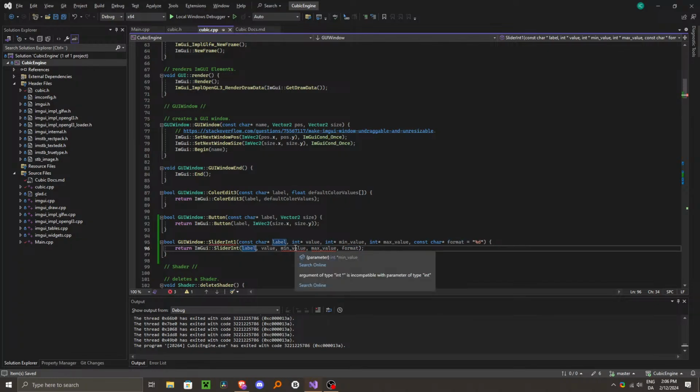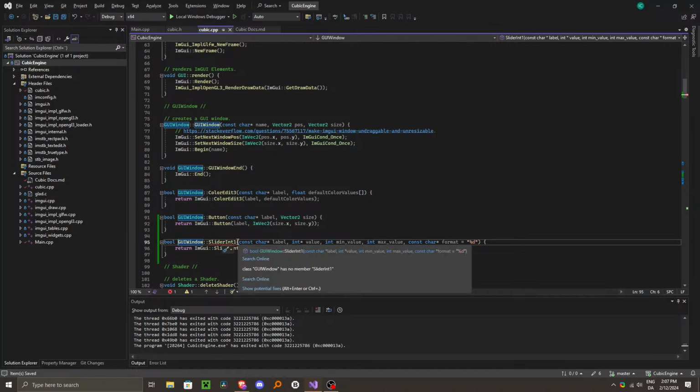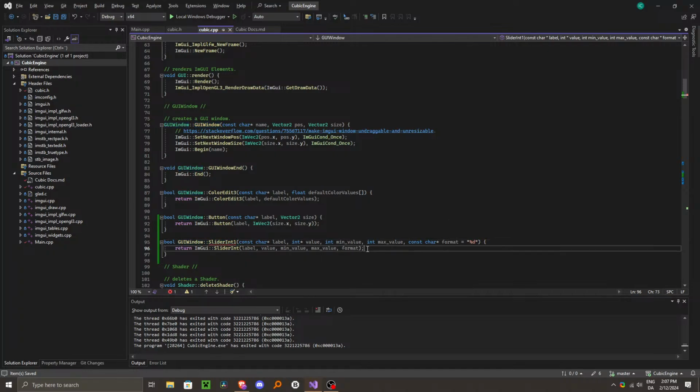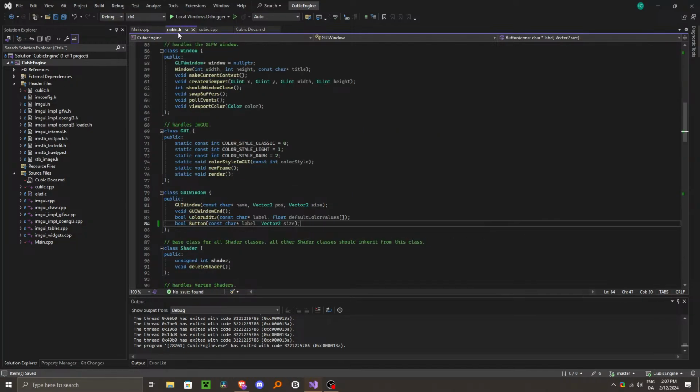Wait, why is this not valid? Oh, it's just an integer, that's fine. Okay. And then we'll make sure it's a valid slider int. That slider int is valid.